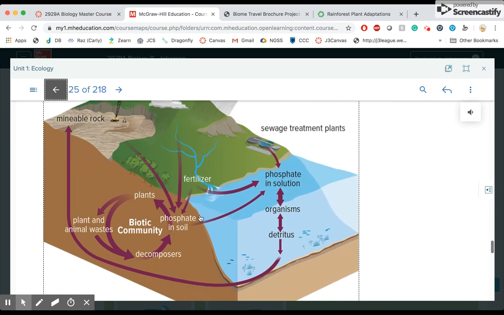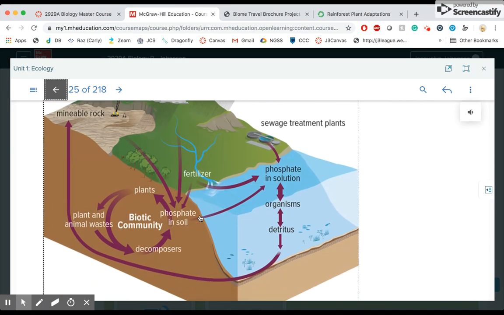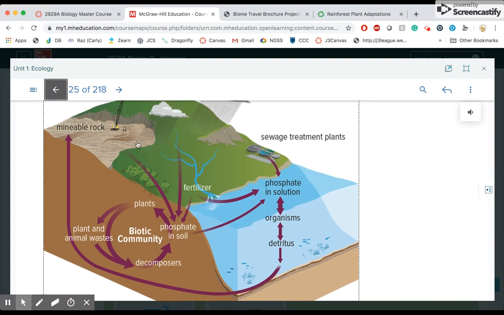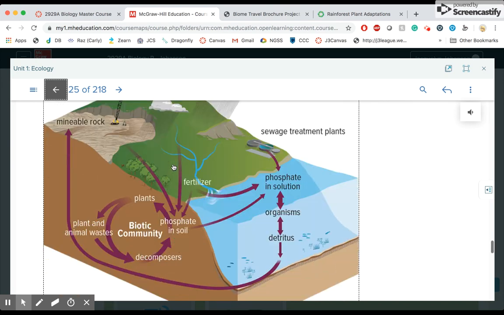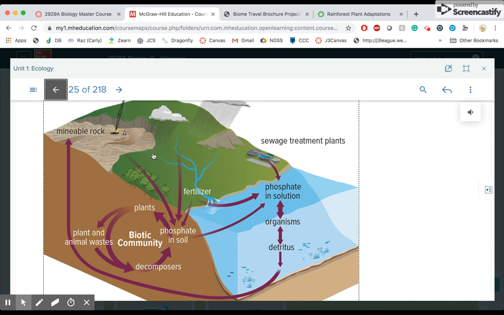Okay, I want to go to the phosphorus cycle. In the phosphorus cycle, this is similar. You have a short part of the phosphorus cycle and a long part of the phosphorus cycle. In the short, quick nitrogen or phosphorus cycle, the soil gets nitrogen in it. That is used by the producers, the plants, and then the consumers go and eat that. And so then it just constantly cycles around.